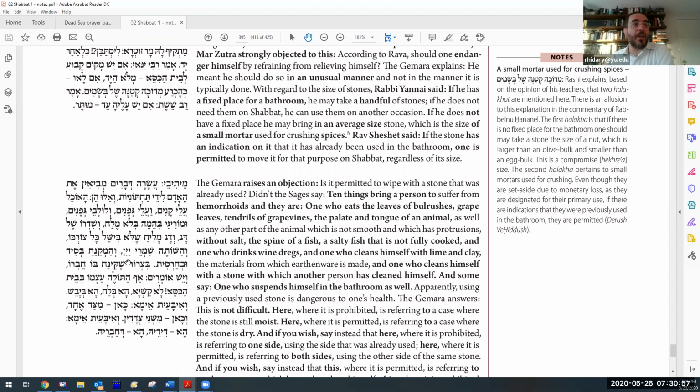Hashotesh shimrei yain, the dregs of wine. Hamekanech basido bacharsit, don't clean yourself with lime or clay. Do not reuse a stone that someone else used.